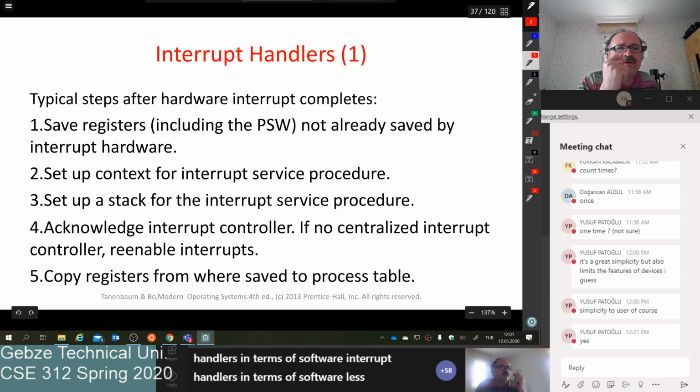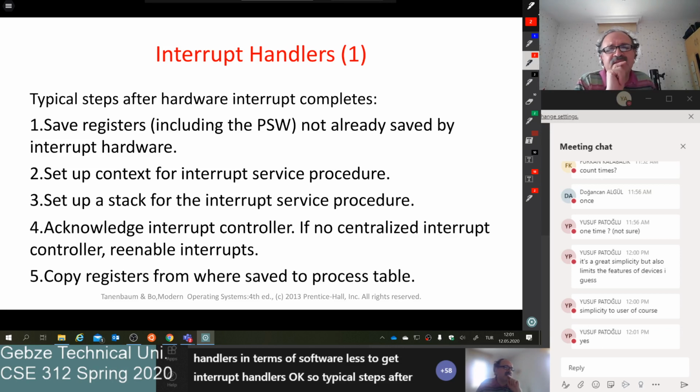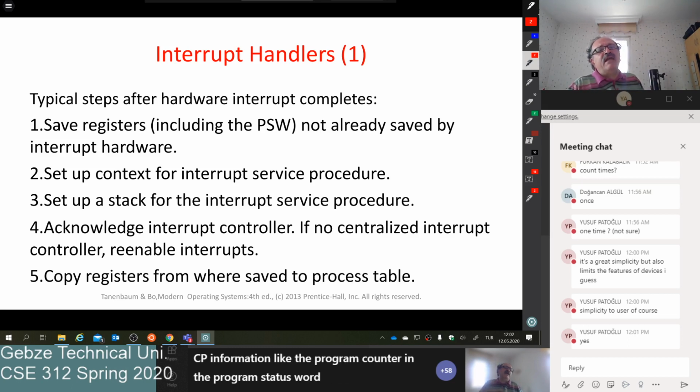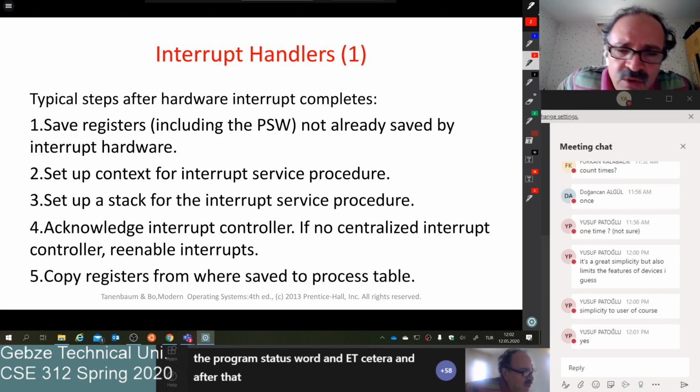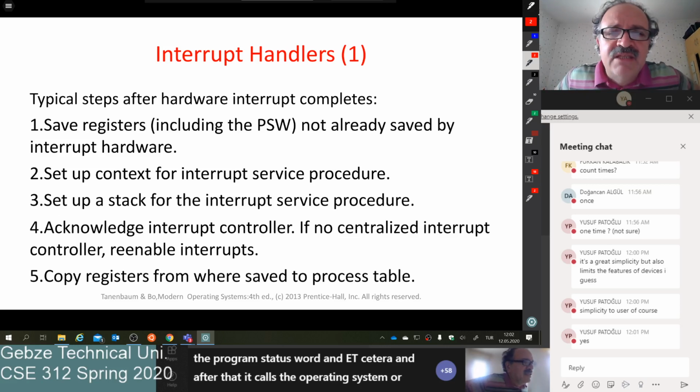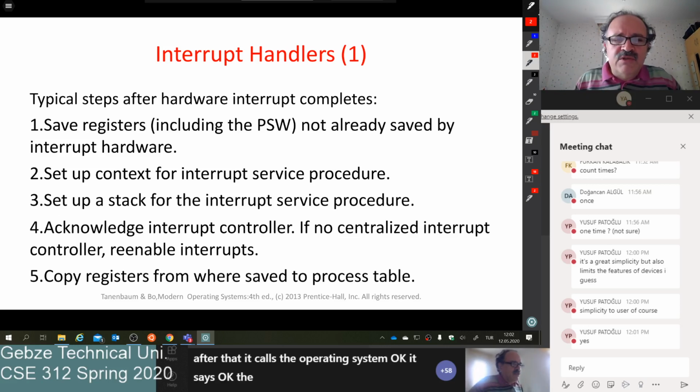So, typical steps after a hardware interrupt completes. A hardware interrupt happened, remember we talked about it. Whenever it happens, hardware saves some important CPU information like the program counter and the program status word, and after that it calls the operating system. It says, here, control is yours.